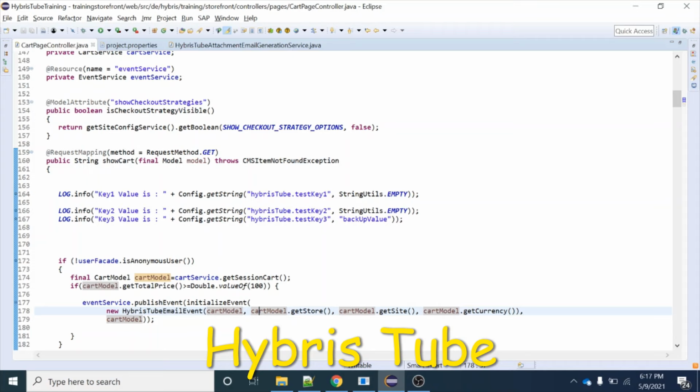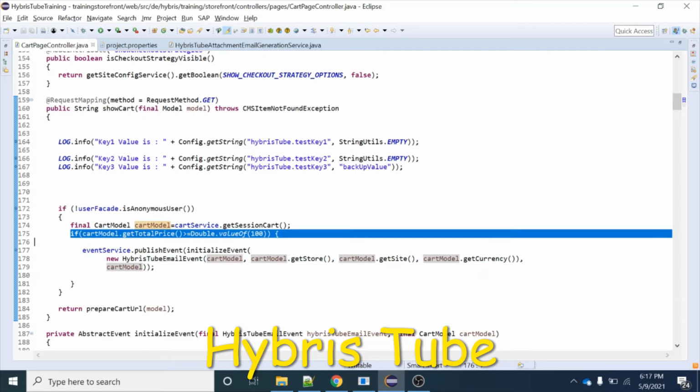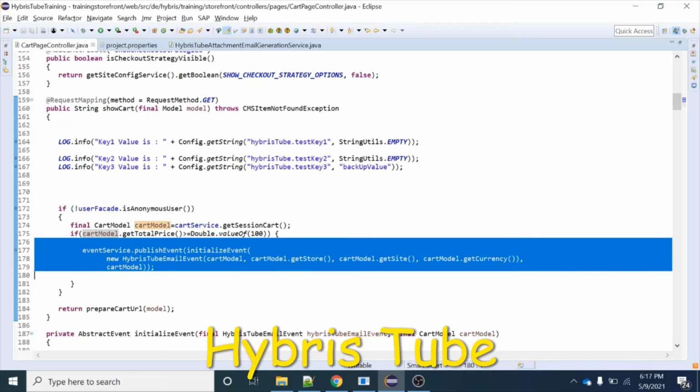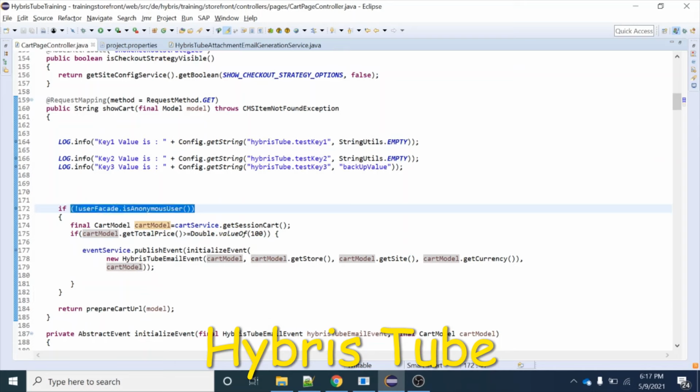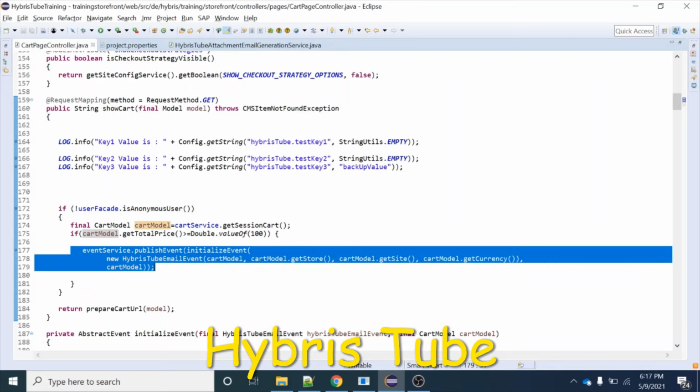In videos 28 and 29, we had developed a functionality: if our cart total is greater than 100, we are sending an email to a particular user, the user through which we are logged in, right? So this was the requirement. If a customer is a registered user and the cart total is greater than 100, we were sending an email to that logged-in user. How were we implementing that functionality?